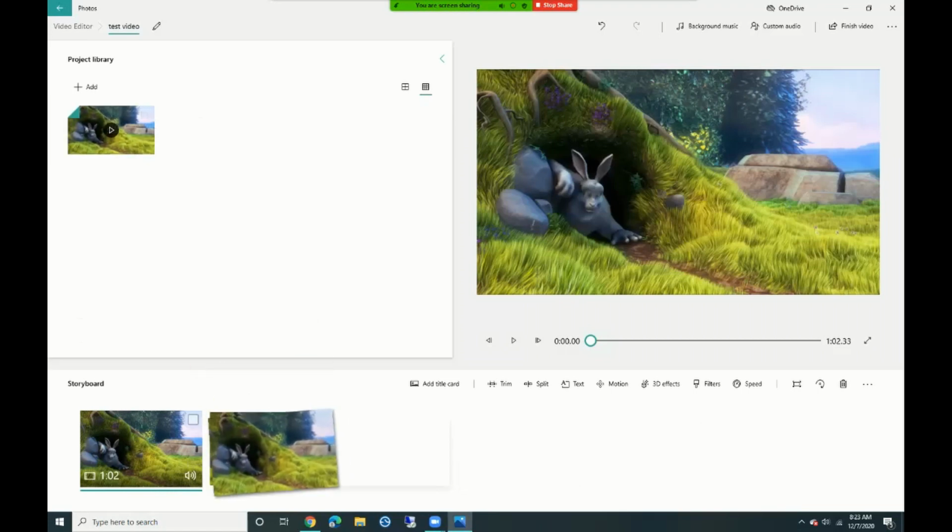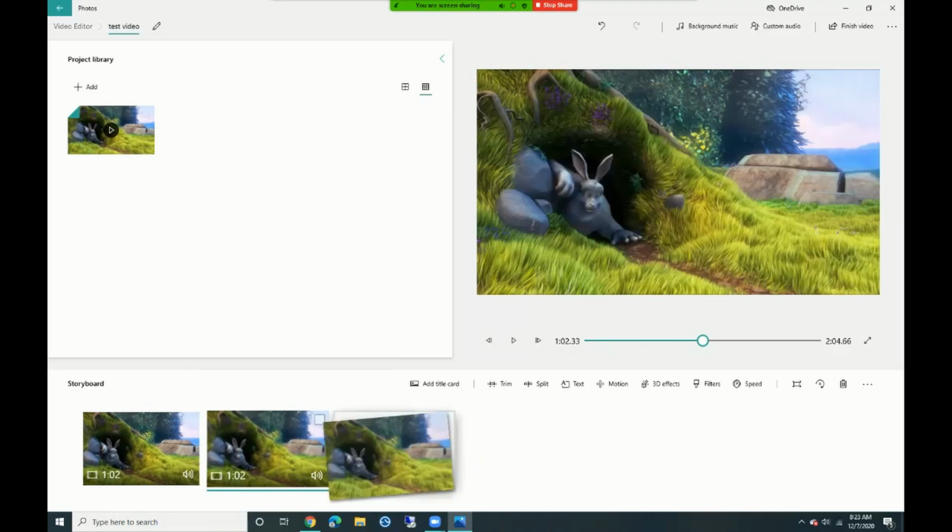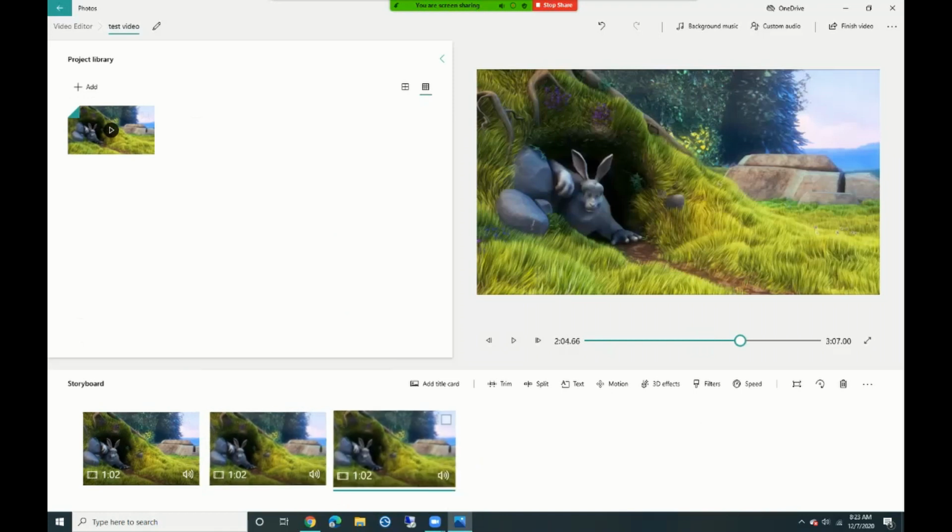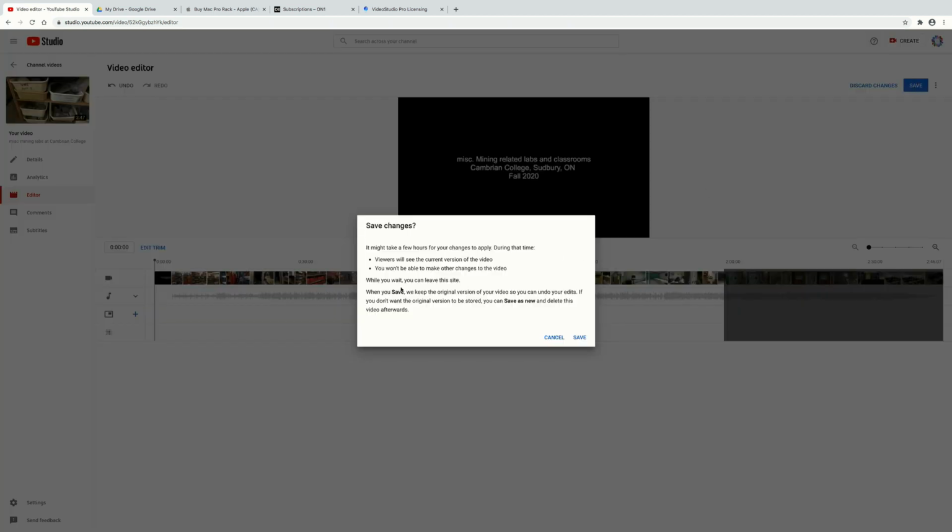There are some other tools that I'm going to be making some videos on. This one here is really great if you want to just delete simple stuff. There is also a video editor within YouTube, and we can show you a couple things with that, although it's not quite as quick as this one. The advantage to the YouTube editor, however, is that if you've already uploaded something to YouTube and you need to do some very simple edits, even more simple than what we've shown you today, you can do it on YouTube and not lose your links.